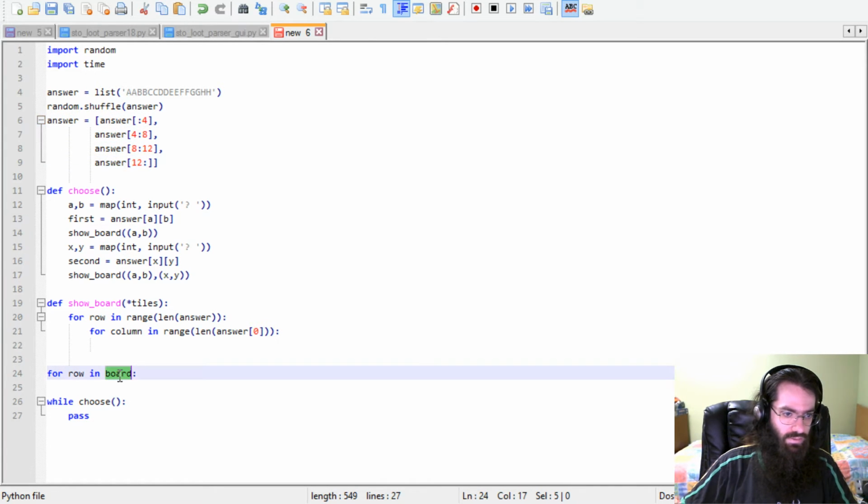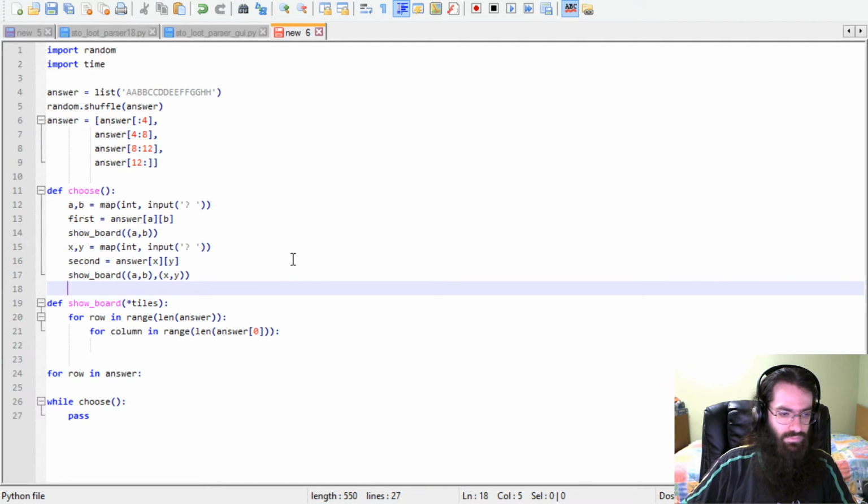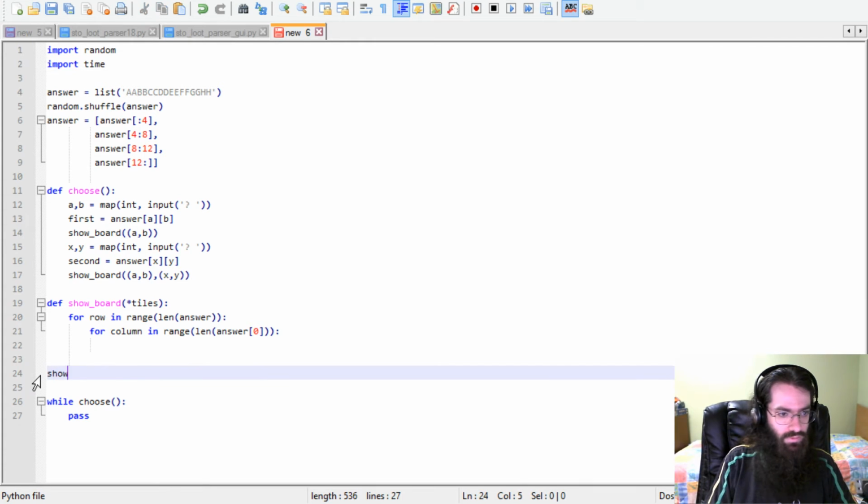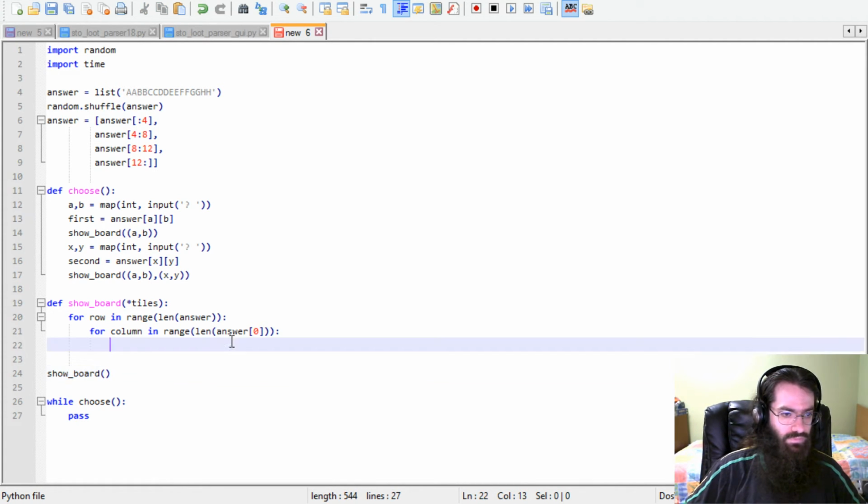Okay. This is going to be a call to show board. Okay. So we have row and column being integers, starting with 0, 0, and then 0, 1, etc.